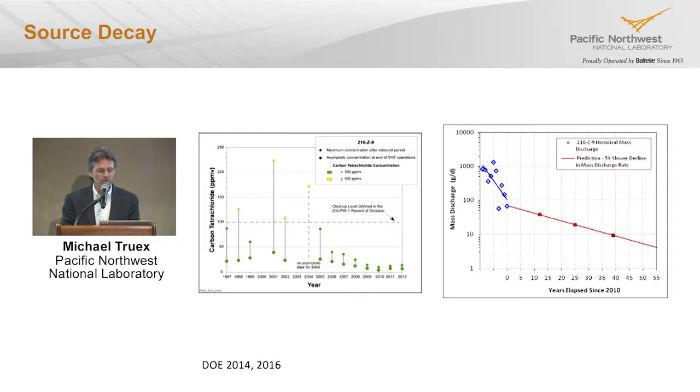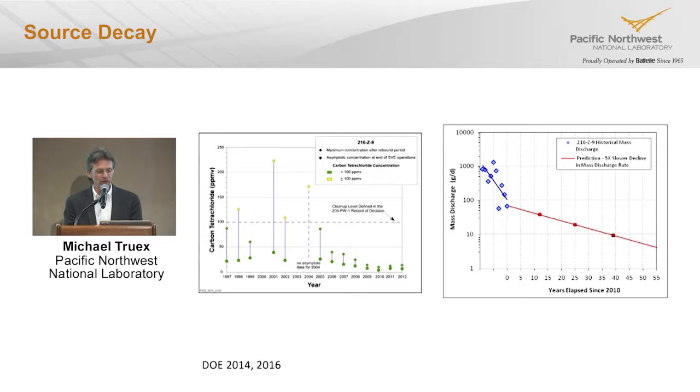In terms of a couple of these special case items, I did want to talk a little bit about source decay. This is a site where, on the left-hand side, they had run soil vapor extraction in a constant mode for a long time. They reached a point of diminishing returns. Then they ran it in cyclic mode for almost 20 years, and a lot of mass was still coming out over time, but then that diminished.